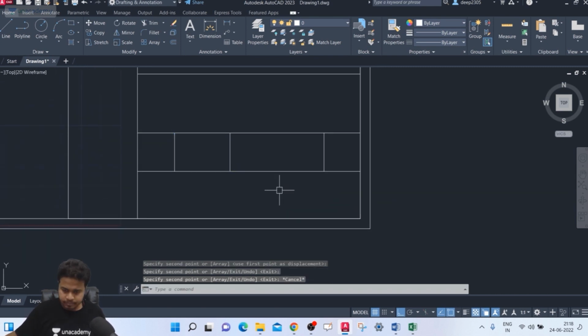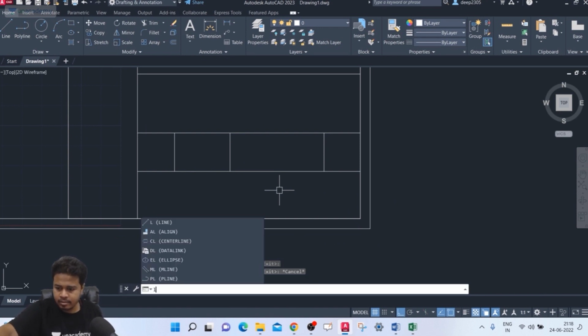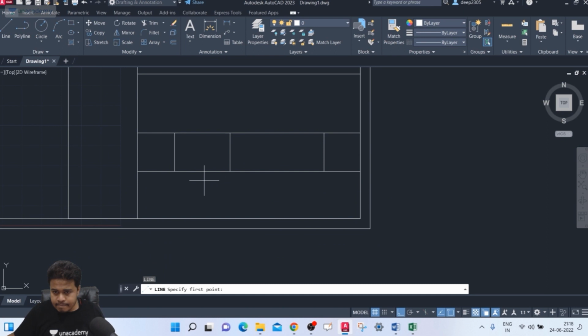Okay, now create one more line here. Now copy this, select this object, enter. This is the base point to pick up, and like this.